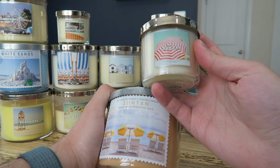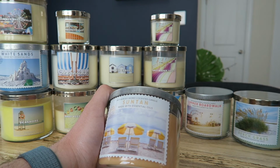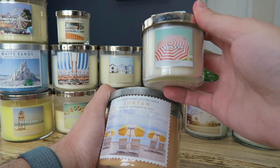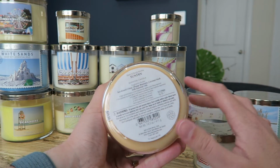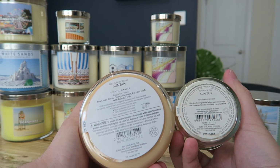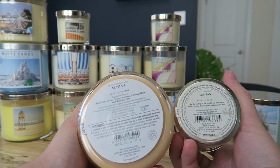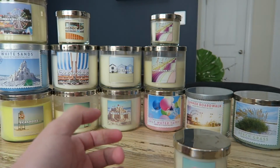so it's really citrus on coconut, but there's some sort of musk or something in here that just makes it super powdery, but not choking, where someone smells it and it's like, okay, it smells like suntan or sunscreen or suntan lotion, whatever. The notes now: citrus, orange blossoms, coconut husk. Because we have to be basic and don't want people to be scared of what yuzu is, or God forbid have to Google to see what yuzu is, they just call it sun-kissed citrus now because we're living in a 2019 America.